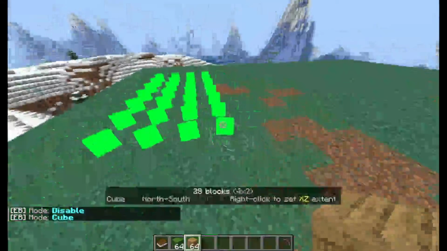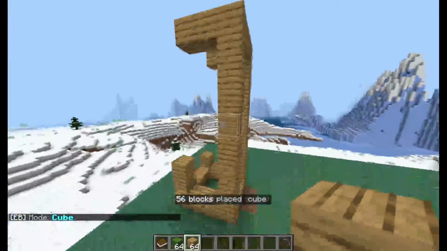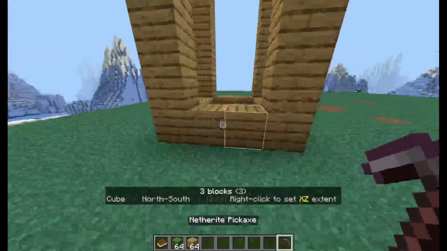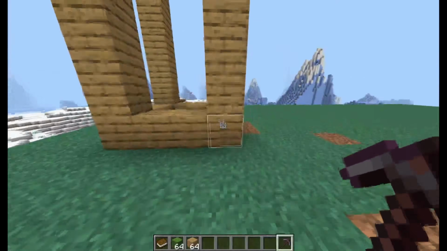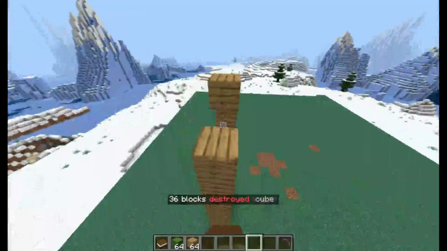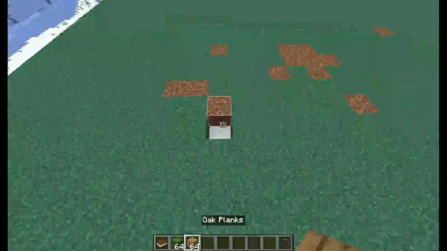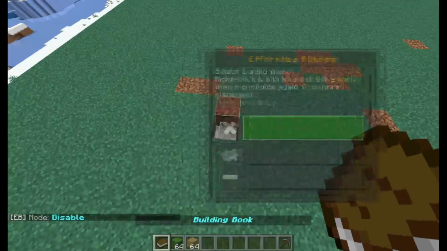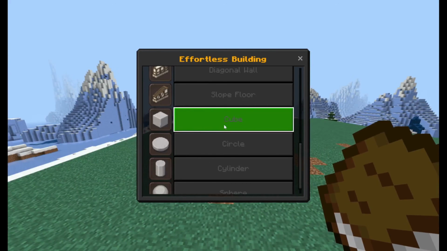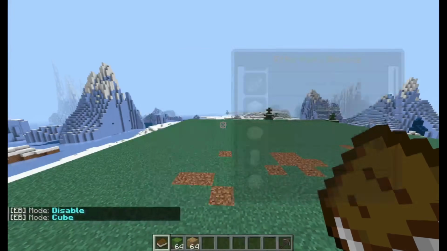I like how the skeleton mode works. It's going to be super helpful for making builds. This is what I mean. Let's say you want to make a mob farm. It's going to be really good for that. I don't know why that keeps doing that. Okay, I'll have a look at why that does that. But, and then we disable it. So, this building book, it is genuinely really good, this whole add-on. So, we're done.